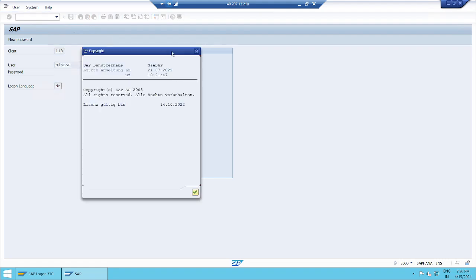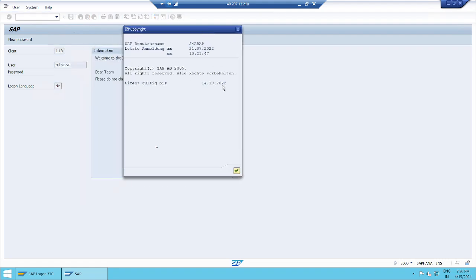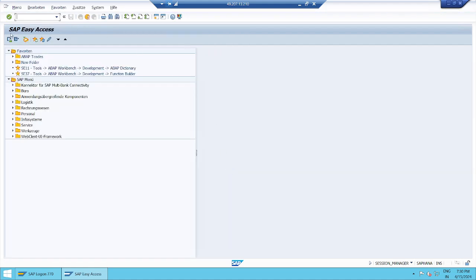First time when you log in, it shows copyright, etc. Continue. So this is SAP Easy Access. Here, certain things are in German. Suppose if you go to SE11, what will you find? ABAP Dictionary, start of application.